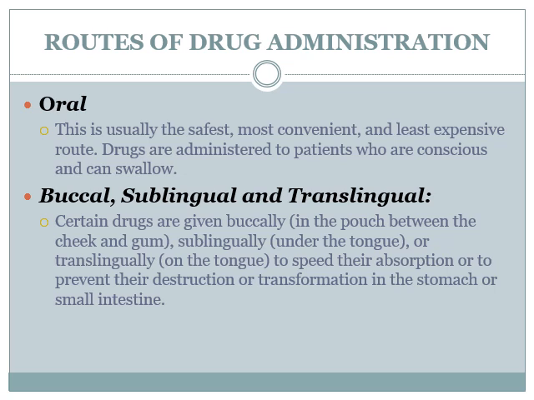Then we have drugs that are given buccally. Buccal is when the drug is given between the cheek and the gum. We put the drug there, and it will melt into the blood. We also have sublingual, where we put the drug under the tongue. We also have translingual, when the drug is put on the tongue to melt. This type of drug administration is very fast. The drug absorbs very fast, goes straight to the blood, and works fast.